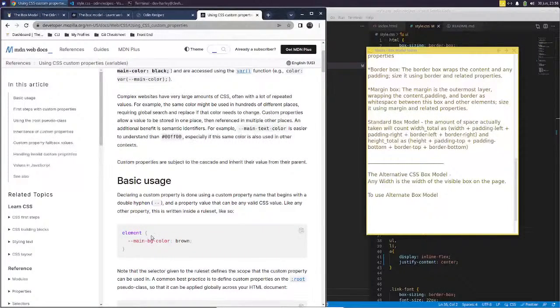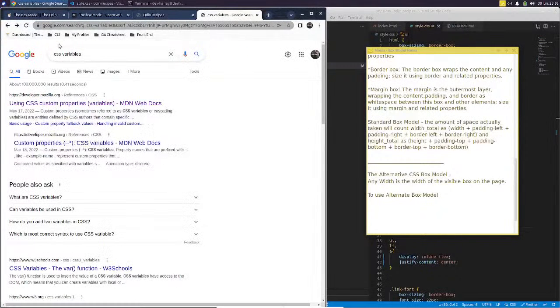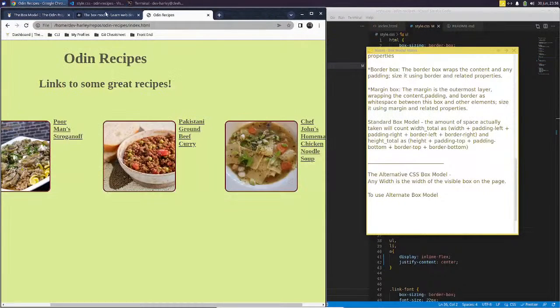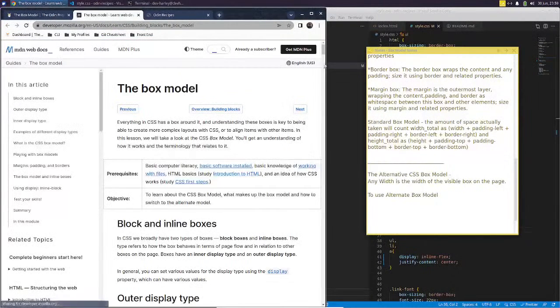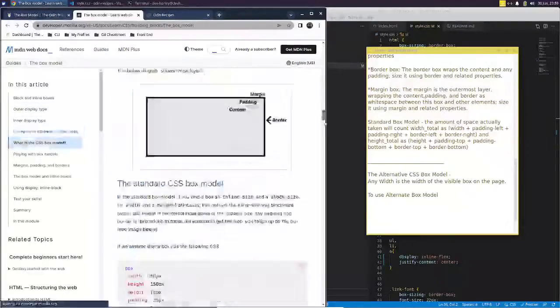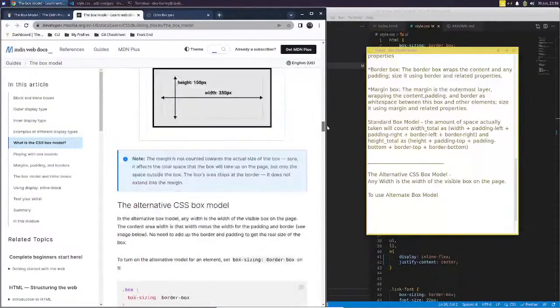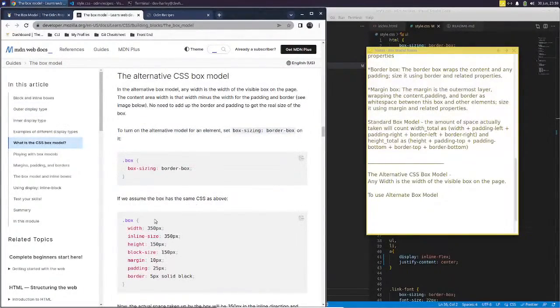Okay, so these are the variables. Dang it! I forgot how it worked. No, undo that. Damn it. Okay. Let's go back to where we were. Oh, okay.